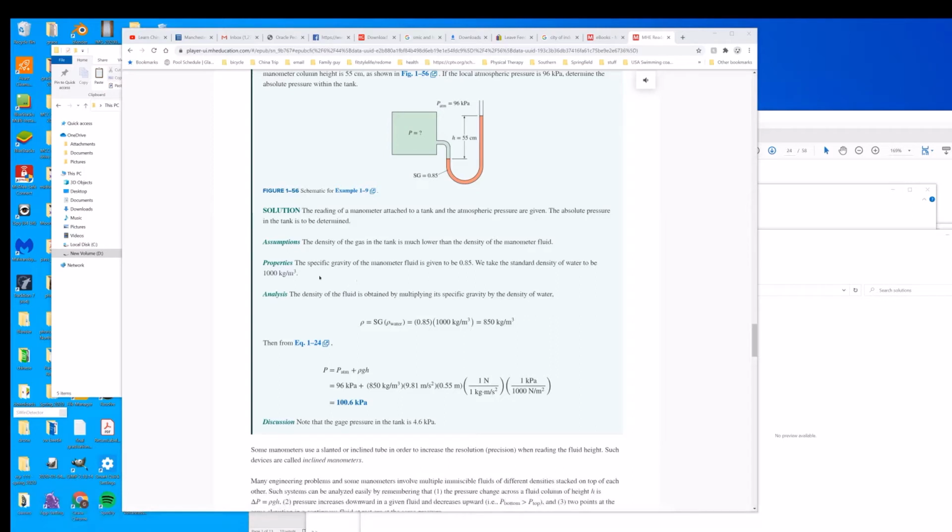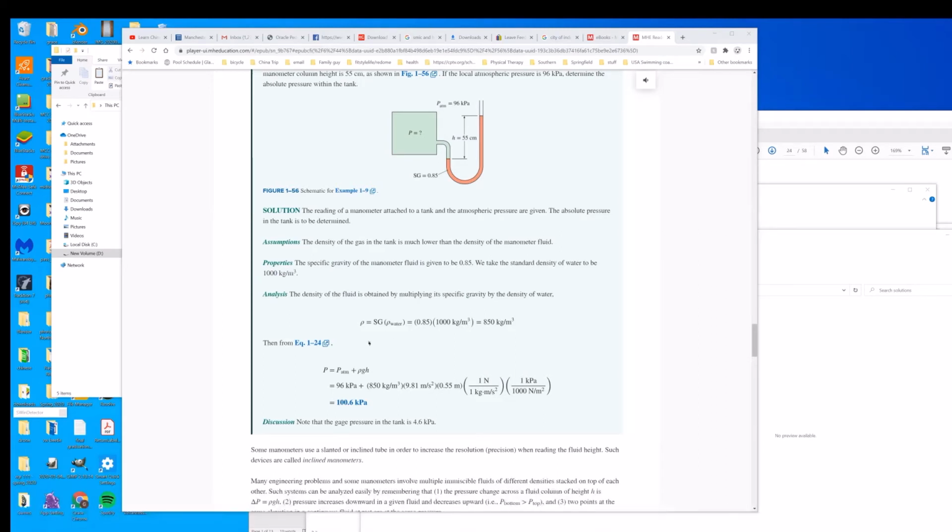Okay. All right. So first thing is we're given the specific gravity of the manometer fluid. And since it's given a specific gravity, we need to find the density, right? So if you remember, it's just density divided by the density of water at 4 degrees C, which we know what that is. This is a given quantity, gives us this specific gravity. So if we're looking for density, of course, we're just going to multiply both sides times the density of water at 4 degrees C. And when we do that, we come up with 850 kilograms per meter cubed, right?